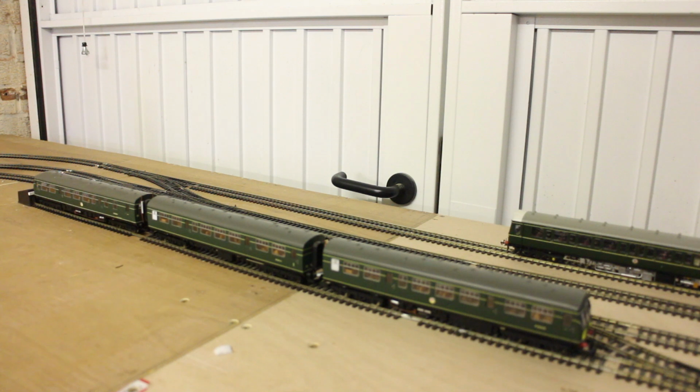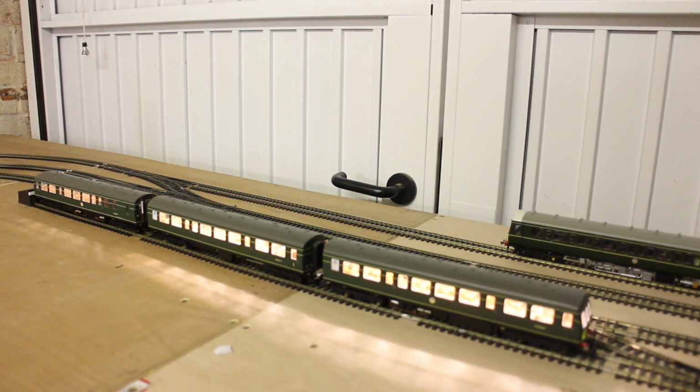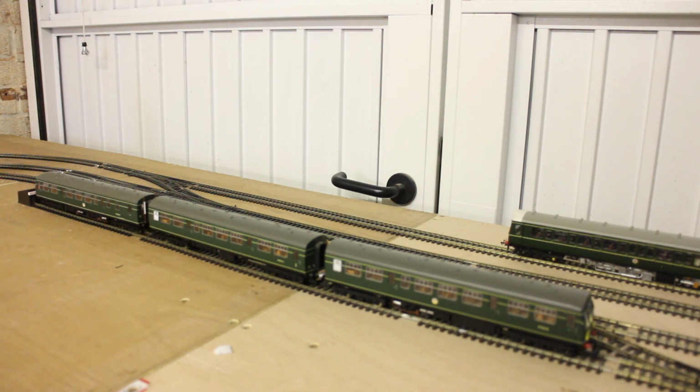Now, if I go front coach light, middle coach light, rear coach light, and just turn all those off, and we've still got, yep, the headlights are still working as intended. There we go. So yeah, headlights still working as intended.